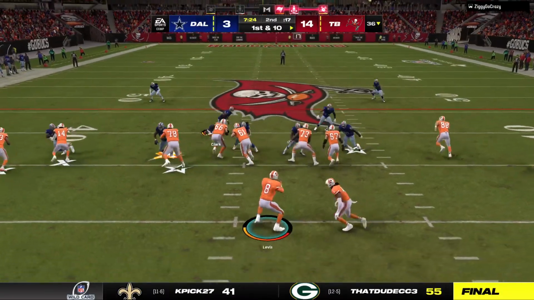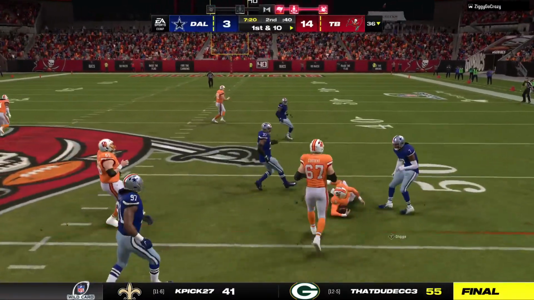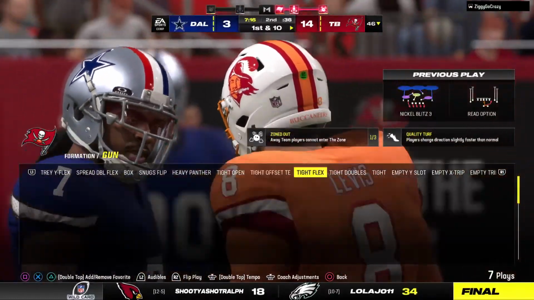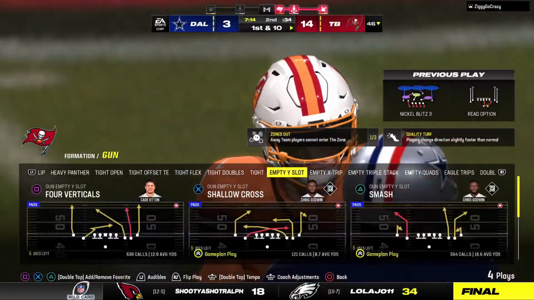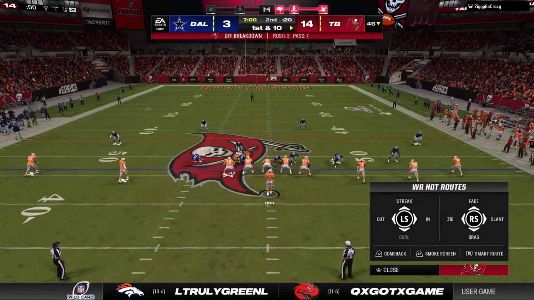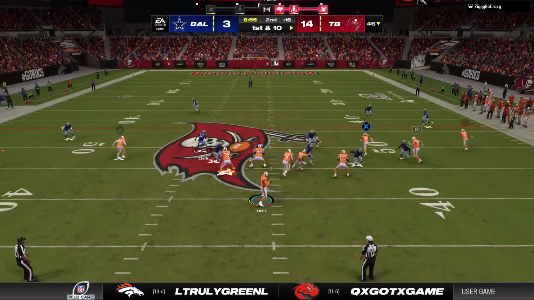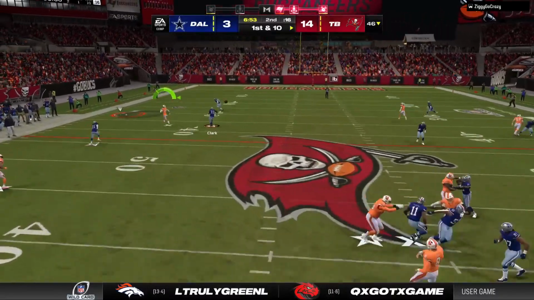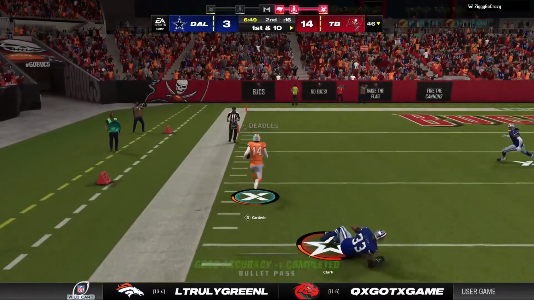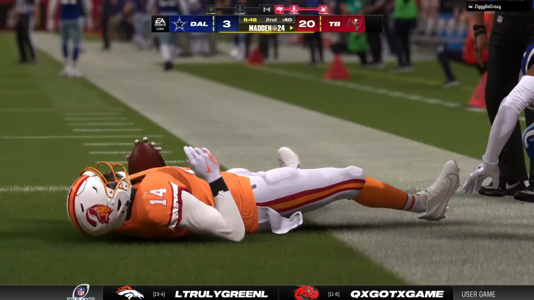On the option right, here's Levis. And he slides to avoid the hit. 11 yards there, just like last play. I tell you, there is no antidote for speed, even at the quarterback position, as he keeps it himself and turns it into good yardage. And it still takes time for a defender to react, even as quarterbacks carry the ball more and more in today's NFL. They're still a little bit in disbelief and realize, oh my goodness, he's running with it. Touchdown, Tampa Bay!